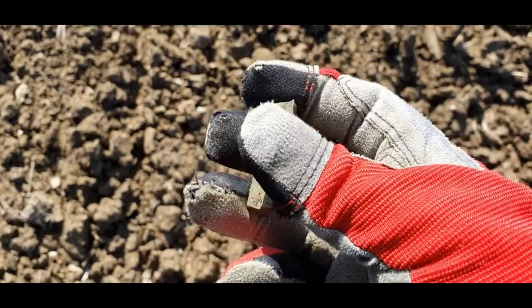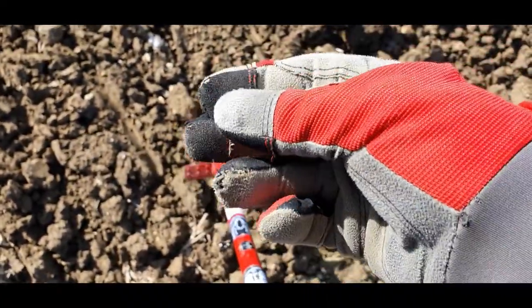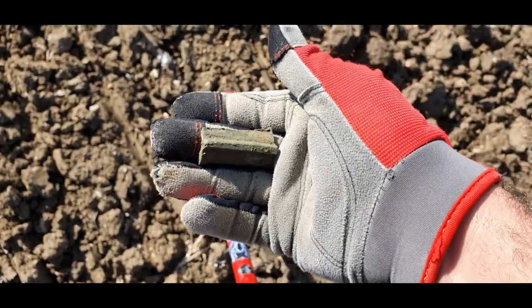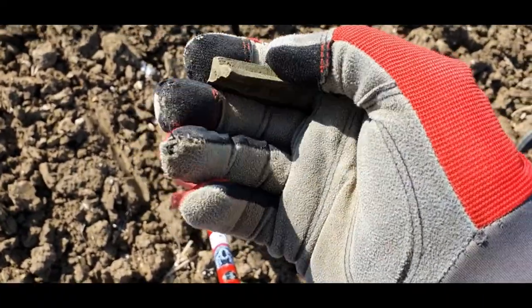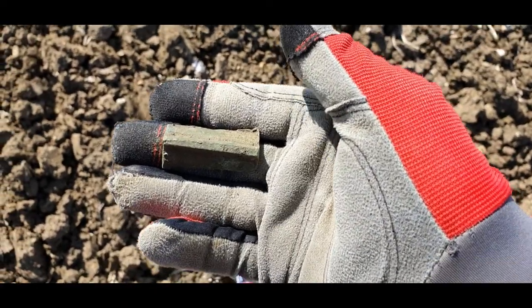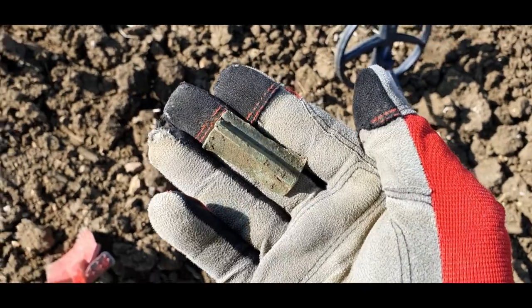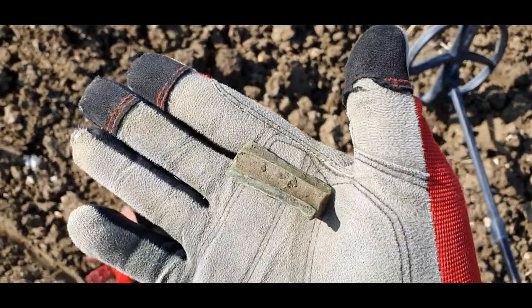There's the next one, guys. Looks like, I don't know, looks like it could be a bit of bronze. Yeah, it looks like it could be bronze. Quite heavy, so yeah, I'd say a bit of bronze pot maybe or something. It's quite good though. Got some age to it. Alright, see you in a bit.